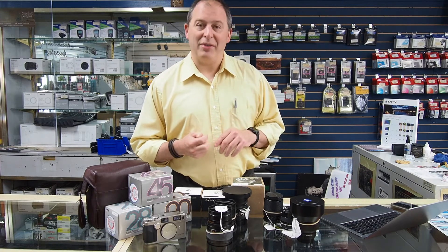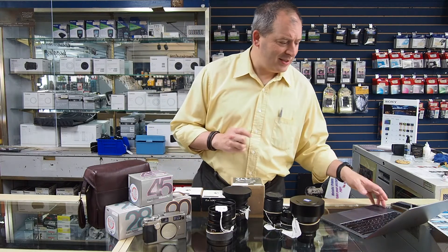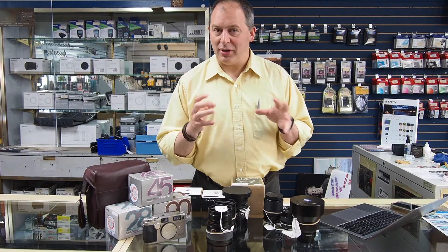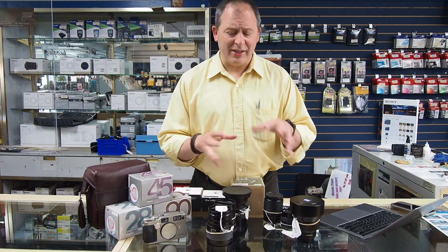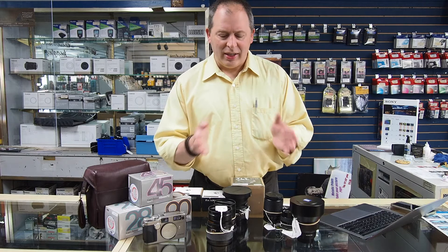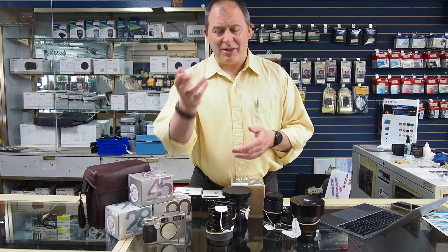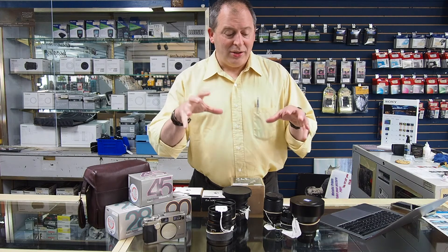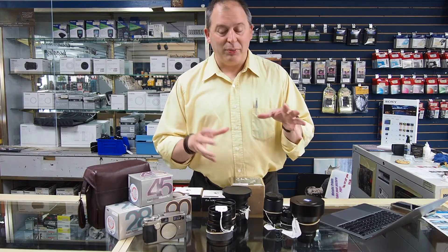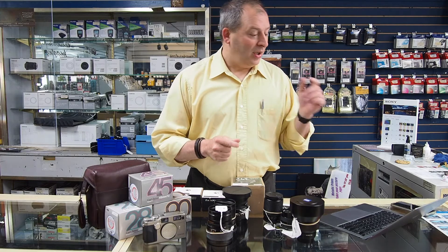I did a little bit of research this morning as to what makes Zeiss lenses special. What I found is an overall combination of a very neutral color look. These lenses do not tend to have a warmer or cooler rendition — they just reproduce things as they should look. And that is obviously pretty important, especially with digital technology nowadays. You want a neutral look and then you can do whatever post-production you want on the images. With Zeiss, you're always assured of good, clean imagery and good, clean color.